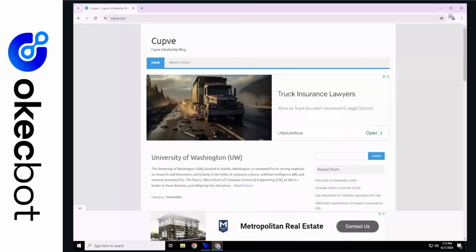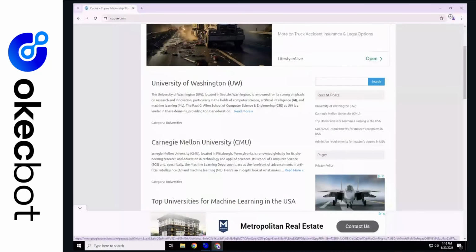In a nutshell, other bots that open up your website don't engage with your website. So this means anything they do on your website will be marked as invalid click or invalid traffic. Now, how would you automate mouse movement? This is already sorted out. OKBot does this by default.